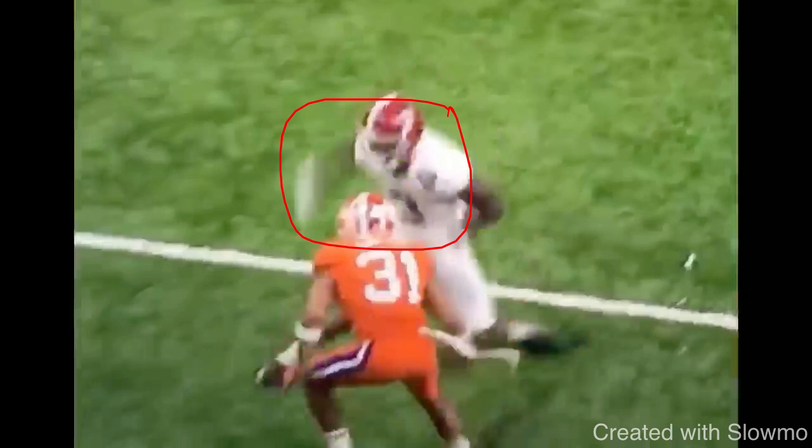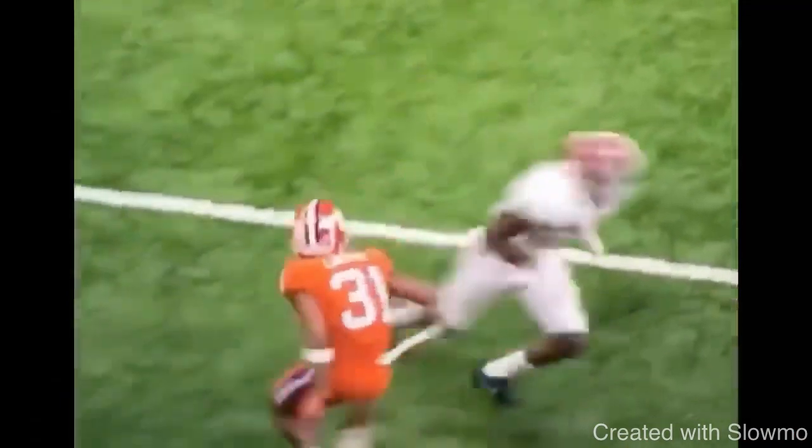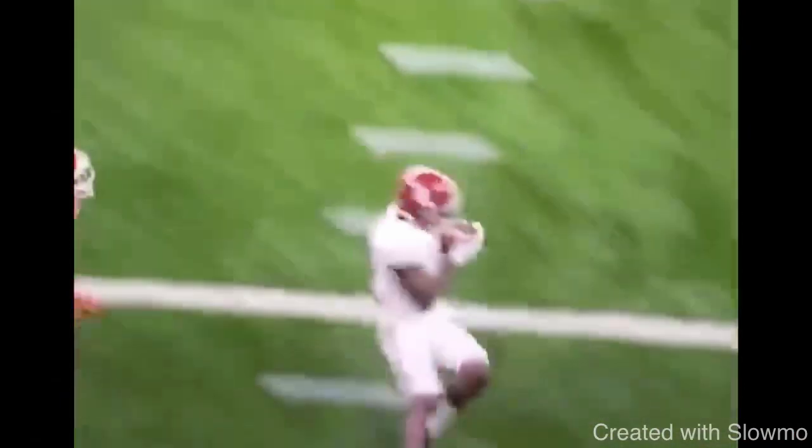So the second thing that all those five-star guys, D1 guys, what they all have in common is they're able to move suddenly. They have that quick twitch and they're able to burst. And again, it brings me back to my very first point. They play fast. That's what you got to be able to do to play at that next level. Let's watch the thing again, full speed one more time. Great job by Ridley hitting him with this crossover and then being able to accelerate out of that break.